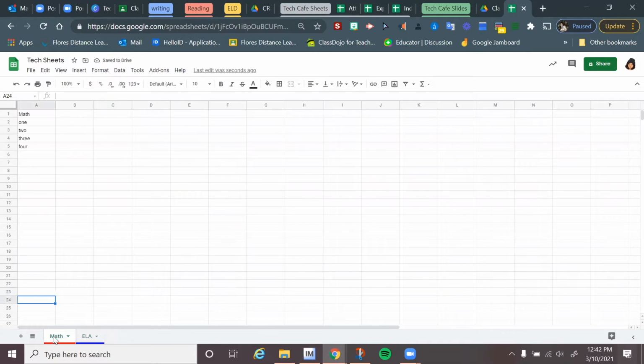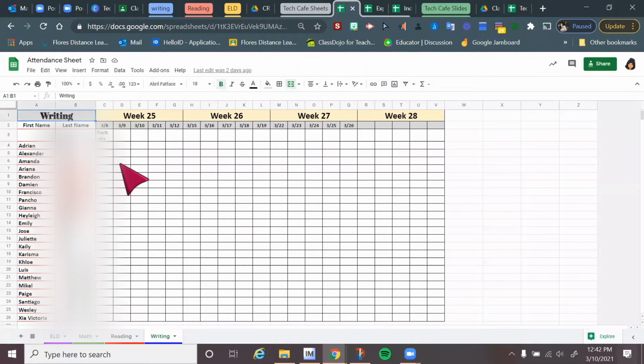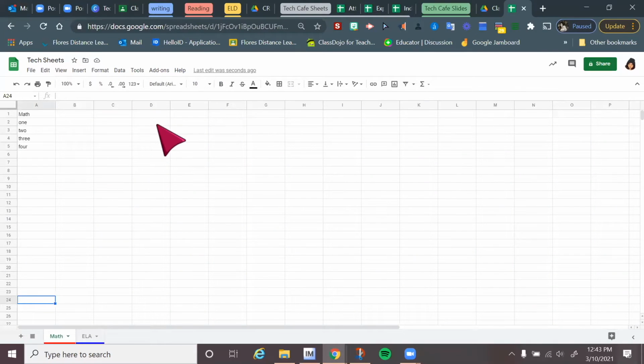Now, for those of us that are new, this is very ugly, very boring. If we want to make it look nicer, we can do some shading and some coloring and some bolding, just like you would in Slides or Docs. We can do the same things here, and you do that with the same tool.